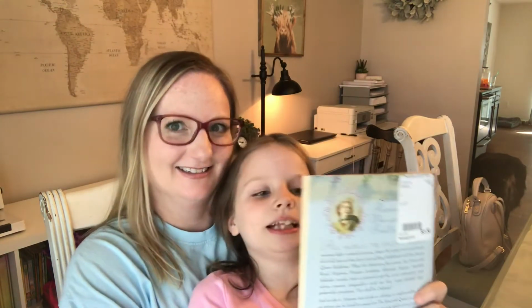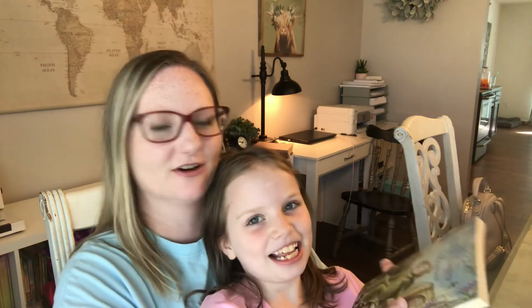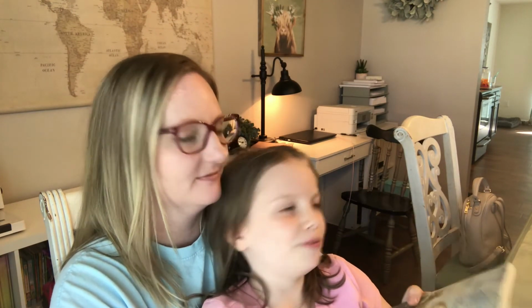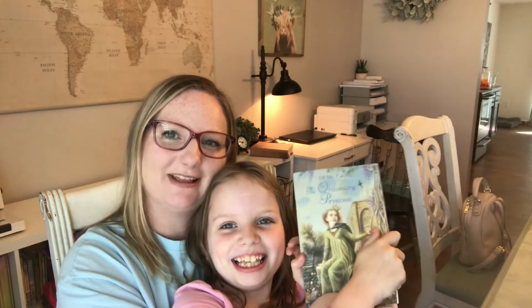So I have my little Emily here that read this book with me. What did you think of it, Emily? I think it was really good. I like the ordinary princess, but also, what a way to propose. Oh, just don't give away too many details because they need to read the book to get to the end to know what she's talking about. So, what do you think? How many stars do you give it? 5,000. Thumbs up? Yeah. Would you read it again? Yeah. Would you tell all the little girls out there to read this book? Yeah. Do we recommend this book? Yes.